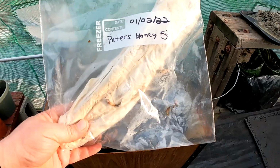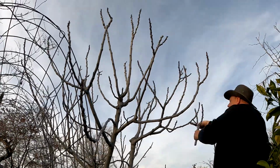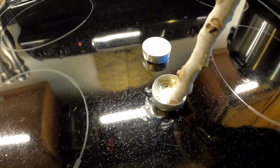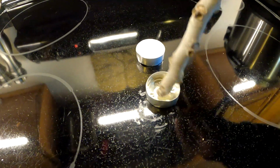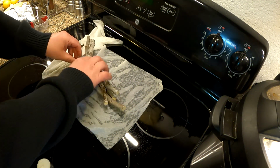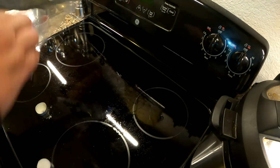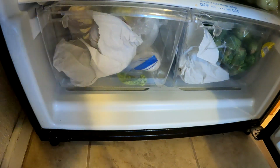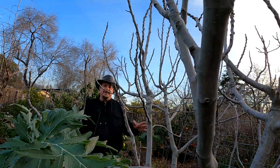Over a year ago, I took some cuttings off of my Peter's honey fig tree, and I preserved these cuttings by dipping each cut end into some hot candle wax, helping to seal in the moisture. I then wrapped the cuttings in a damp paper towel, threw them in a Ziploc, just left it barely cracked on the top, and threw it in the crisper drawer in the fridge. And that's where they remained for a year's time.